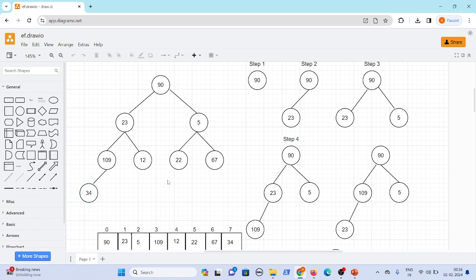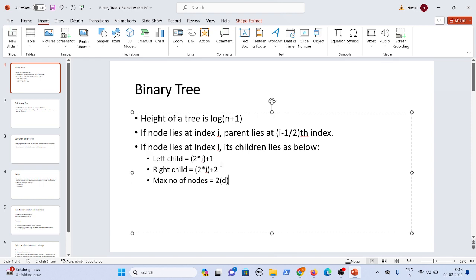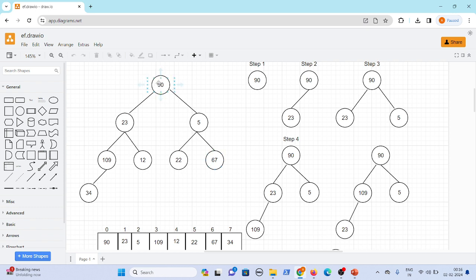This is one way of representation, and the other way of representation is that the 0th index is always the root node of a tree, right? And its left and right children lie at 2i plus 1 and 2i plus 2 indexes, as I was showing here. Now if you see this diagram, it is at 0. 2i plus 1 is 1, 2i plus 2 is 2. So whatever is present at the first index, I put it as left child.